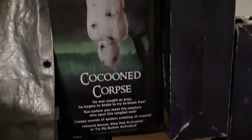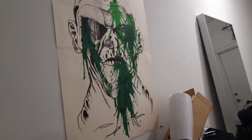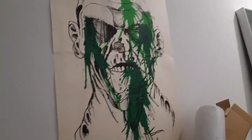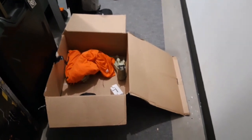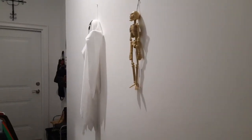As we come over here, we have a lot of junk. We got all my dad's junk out of here. We also have Cocoon Corpse — these are all going to be moved, covered, or going back in storage. We have this really cool picture right here that my dad's friend had; he used to do haunted houses too and this is from the 80s, so it's pretty old. I thought it really matched the theme for the morgue. We also have the box of Toteg Corpse, and I'm gonna be using the John Doe version. We also have the ghost and the skeleton right there.